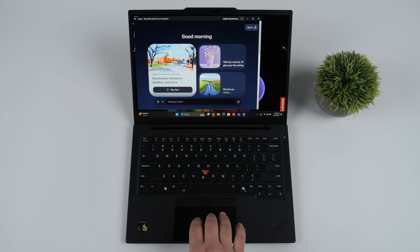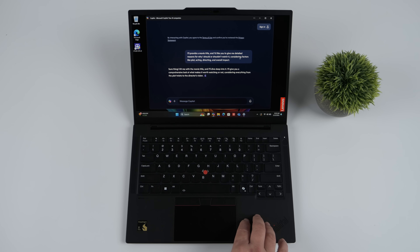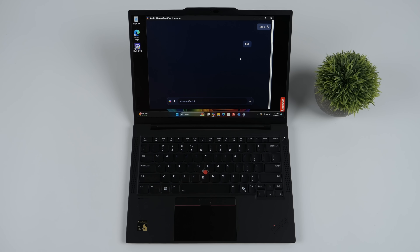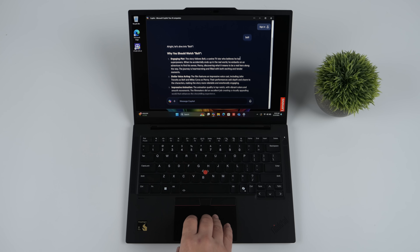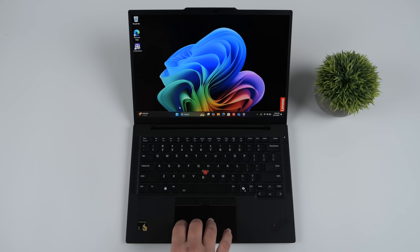We do have that Copilot button. I've used it a few times to generate images of hamsters wearing armor — that's about it — but there's a lot more you can do with Copilot. It can help you summarize stories, movies, help with writing essays and descriptions. Microsoft has updated this recently and it just gives us some suggestions. So it's going to summarize the movie Bolt for me — me and my son watched it again a couple days ago. Copilot can come in handy for certain use case scenarios. If you've been using Copilot for a specific task, let me know in the comments.